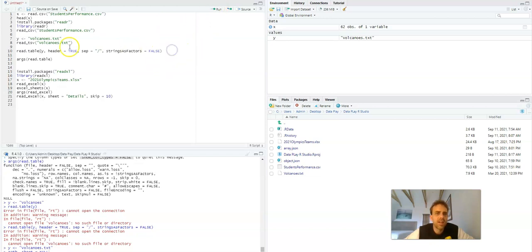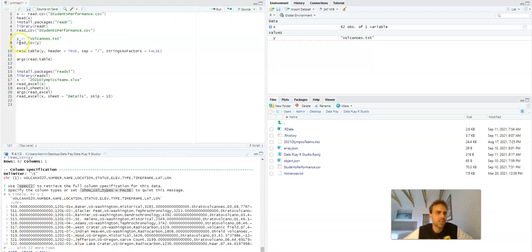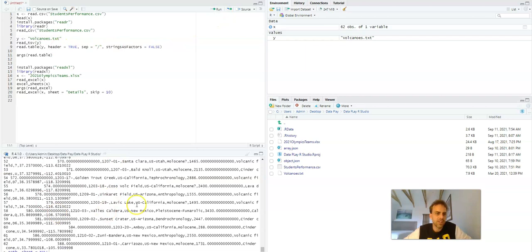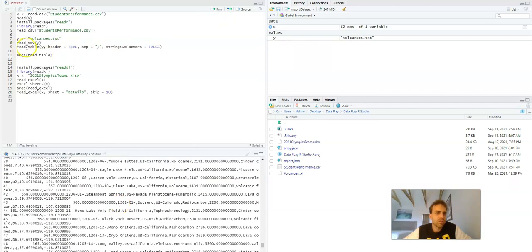So I've passed that, and now what I've basically done is there's read_tsv. If I run it through there, we can see it. So read_tsv, and if I run the argument y, which is the path, and here is my path, it's in my working directory, we can see the txt file. Then if I use this other function, see, it does the same thing. It's called read.table, and then you pass through some arguments. Okay, I wanted to try to keep this as short as possible, so I'm going to stop there.